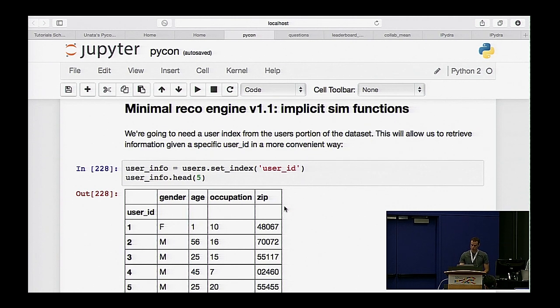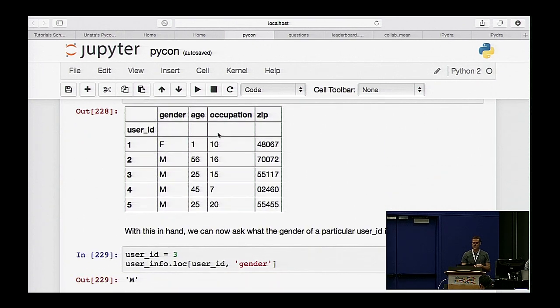That'll allow us to retrieve personal information about a given user in a more convenient way. I'm just going to call that user info, and it'll be the original users file that we loaded using PD read table or read CSV. And I'm going to set the index to user ID. So this is just a data frame that looks like this.